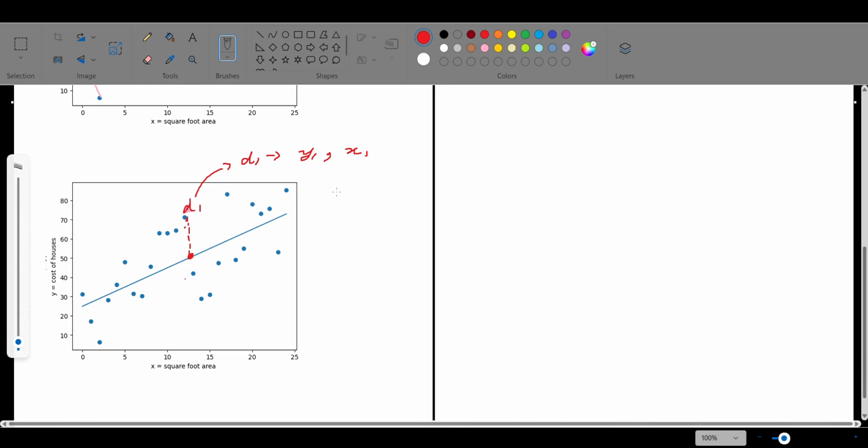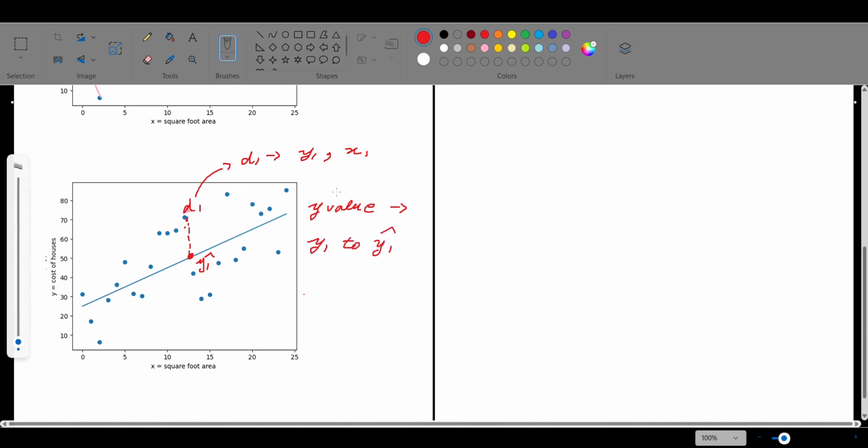So you see the square foot area has to stay the same. That's why if you see horizontally the data point hasn't moved, it has only moved vertically. So X1 still stays the same, but Y1 is changing. So this new one, let's call the Y value on this new point y1 cap. I'll tell you the reason for cap a little later. So this means that D1's y value is changing from y1 to y1 cap.